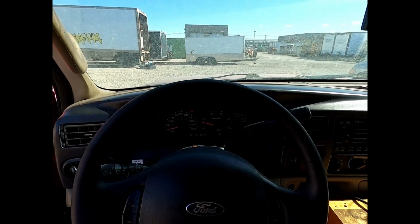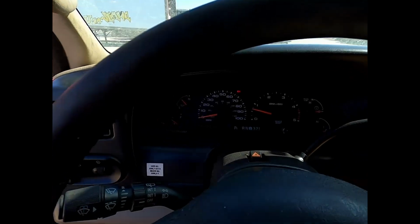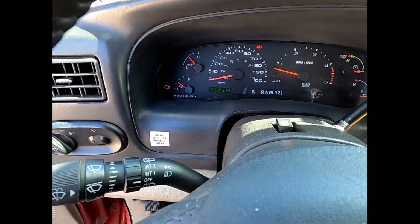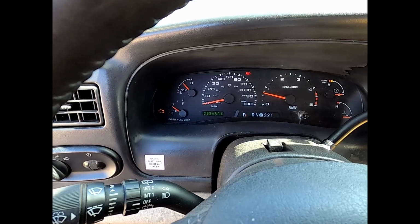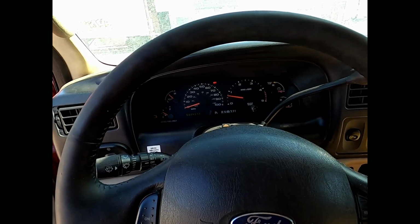Oh yeah, low batteries. She fired up though. It does have this check engine light, but we read the code. Basically it's just for these VGT turbos, they get a little gunked up and then they don't want to open. So we'll just run some additive through it, and that usually clears that code. And as long as you keep running them and not let them sit forever like this one has been, then it never comes back usually. So we'll try that and see what happens.